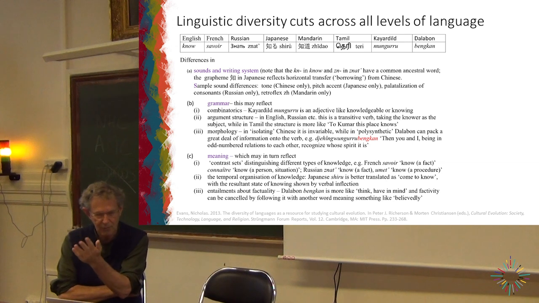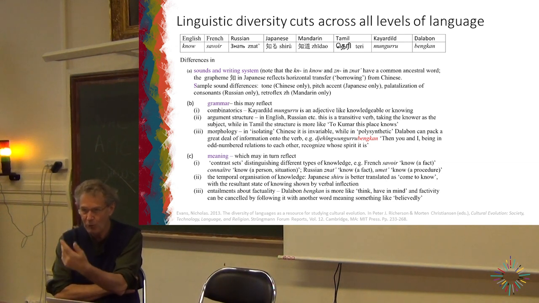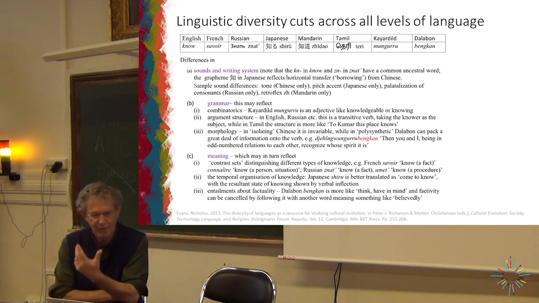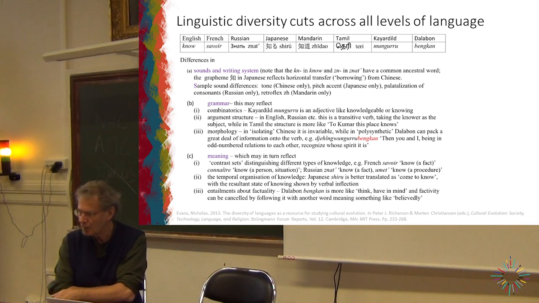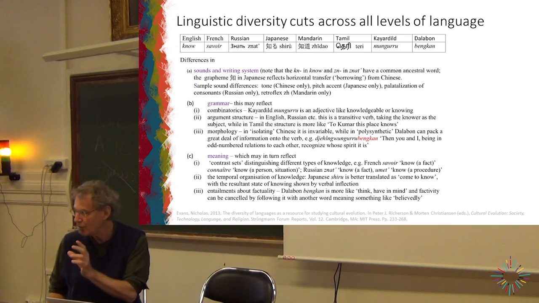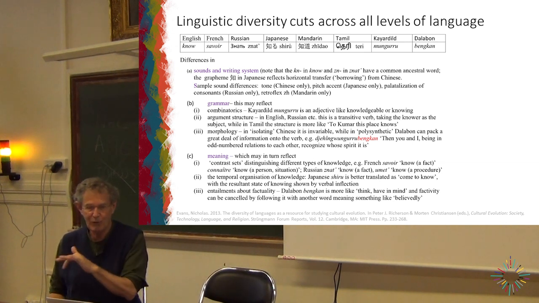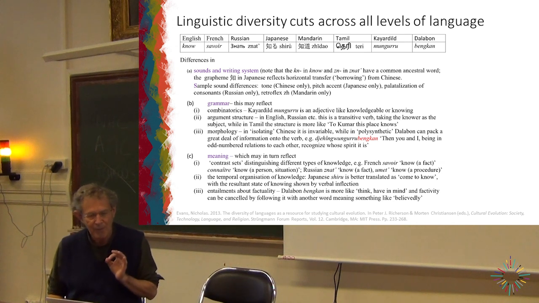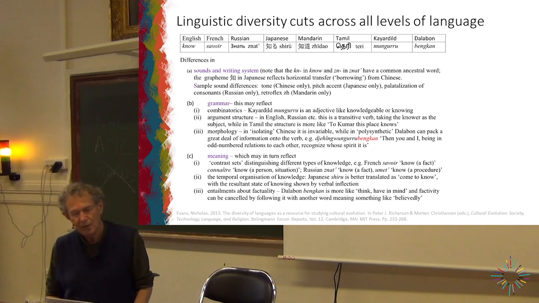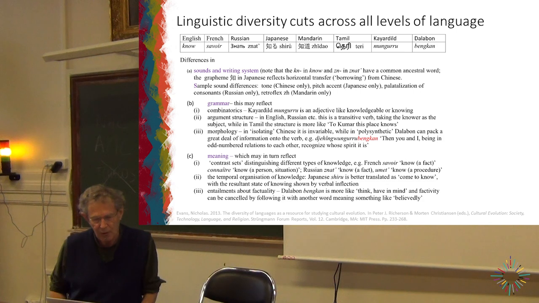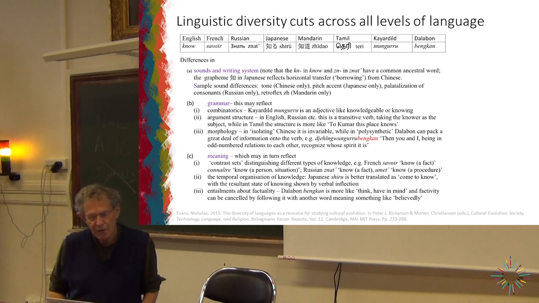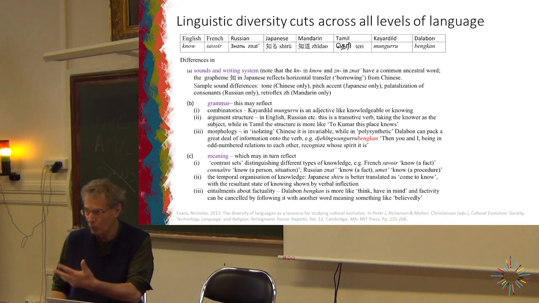are cognate, so the what would have been the k pronounced 'kno' when people used to say it that way in English, and the palatalized z from a k in Russian, that's a kn which gives something away, and I'm pretty sure that connaître, if we go to that word in French, is also cognate with that. So there we've got a little bit of shared inheritance, and there's a little bit of horizontal transfer, that is borrowing just in the sign system from Mandarin into Japanese for the first of the two graphemes in each case. Even though the Japanese word is not cognate with the Chinese word, because Japanese adopted originally its writing system from Chinese, it took on board the Chinese word.